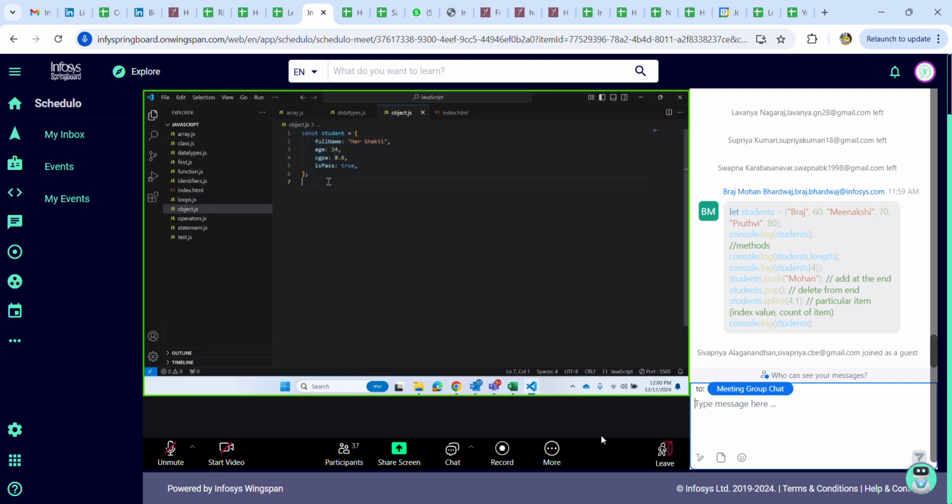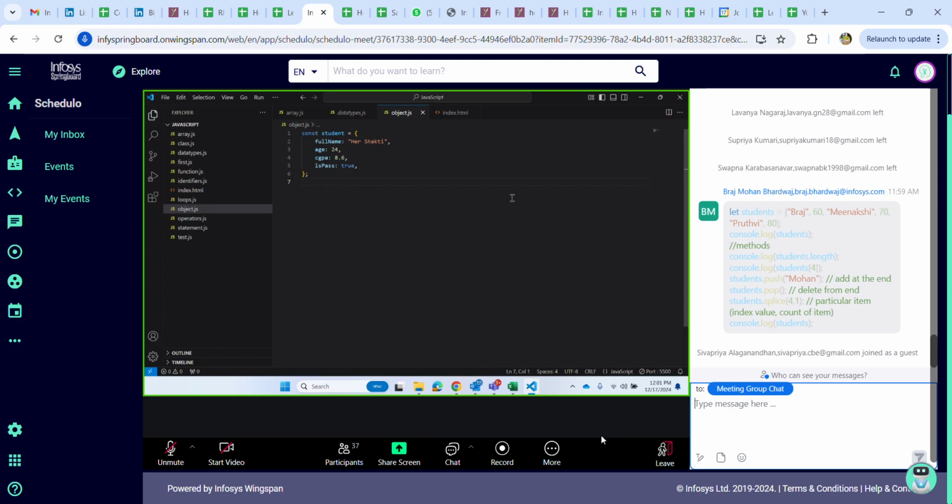An object is a non-primitive data type in JavaScript, and majority of the time you will find that other data types are also considered objects, like array. If you saw, array is also coming under object.